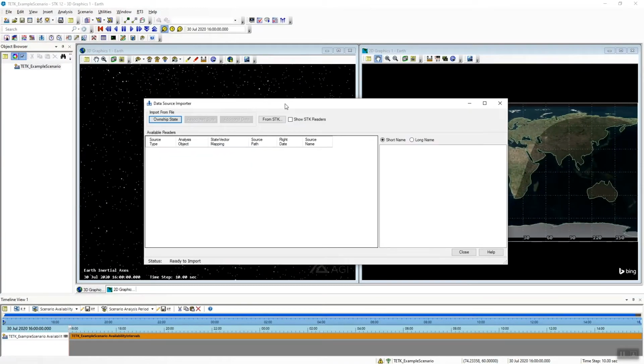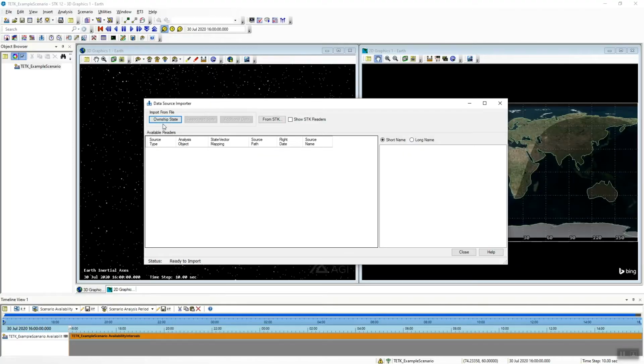Now our data source importer is really where everything starts when we're looking at using TETK. You can leverage TETK both on the pre-flight side in real time and also on the post-flight analysis. When we're looking at the pre-flight side, what you can do is model aircraft routes as an example inside STK first, and then promote those aircraft to TETK to unlock some of the further capabilities. One other example would be the post-flight analysis side, where you've already completed some type of test event and you now have a bunch of data files related to that test event that you would like to bring into the software for further analysis.